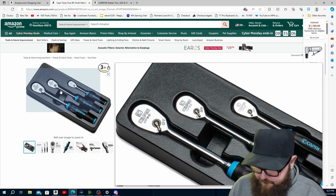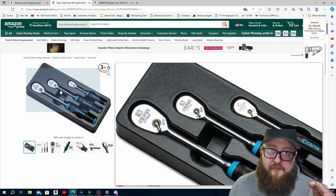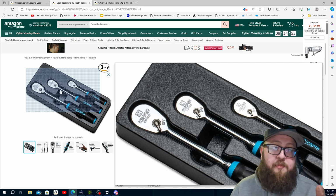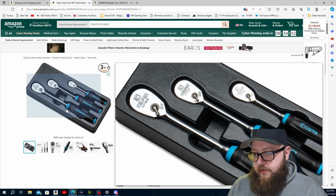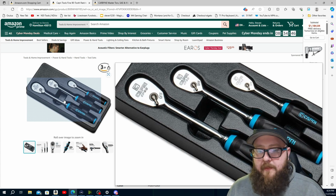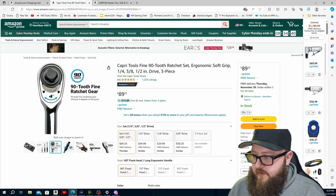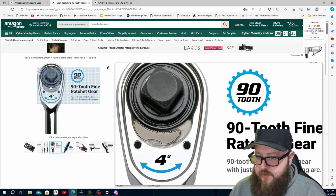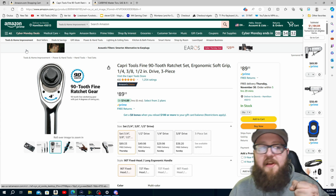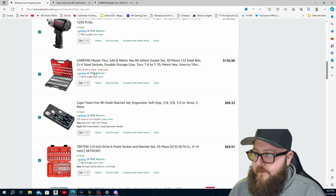But yeah, these Capri ratchets, I have some of these at the house, and I use them religiously. I'm picky about ratchets, so if I don't like them, I don't even keep them in my toolbox. I get rid of them. They are 92s, comfort grip. I'm not big on comfort grips, but it is what it is. But they actually have a comfortable grip. And it's a 4-degree swing arc. It's a single pawl, which is nice because double pawls feel like they have a little bit of play in them. But yeah, super good ratchet set for just $90.